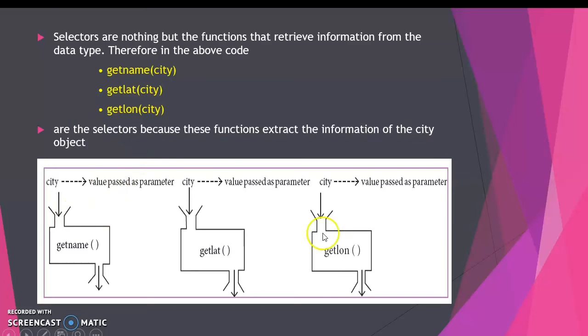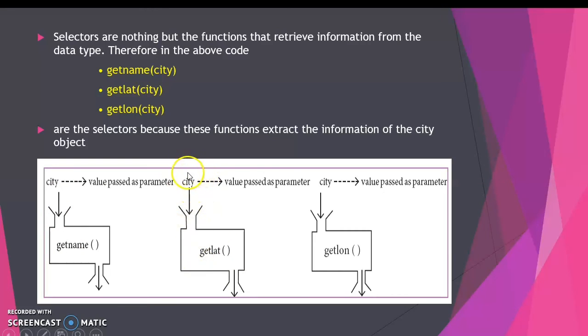So now you can see this diagram. From this city object we just retrieve the name alone. So this get name function is used to retrieve the name of the city from this object. And then the get latitude function is used to get the latitude of the city.